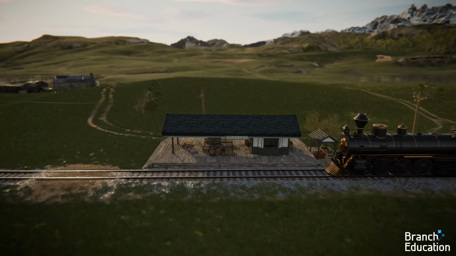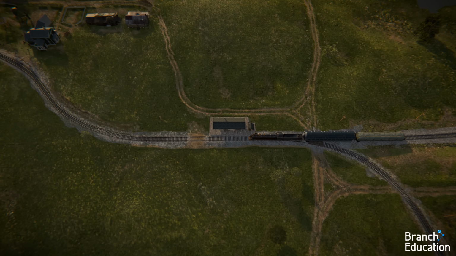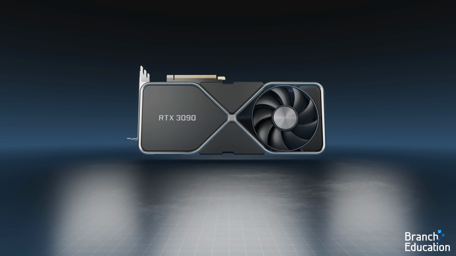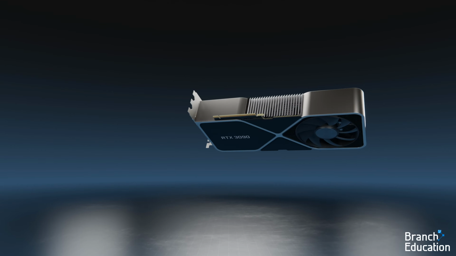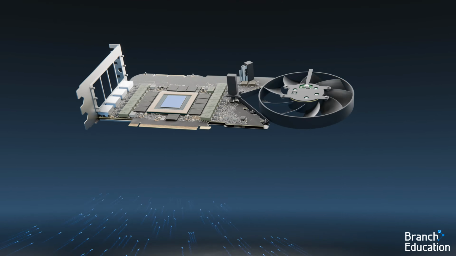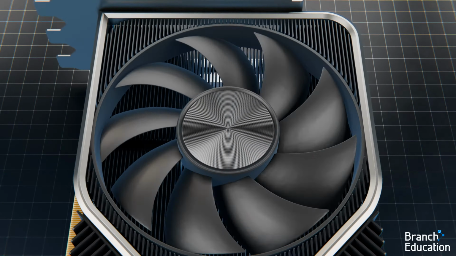But perhaps the most impressive fact is that these vertices, textures, and lights are entirely composed of ones and zeros that's continuously being processed inside your computer's graphics card or a video game console. So then, how does your computer take billions of ones and zeros and turn it into realistic 3D graphics? Well, let's jump right in.